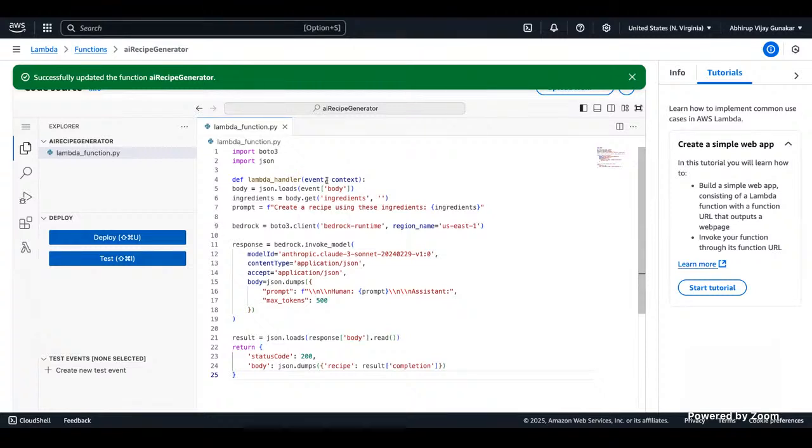What it does over here is basically calling the model ID, which is for the Claude 3 that we are using. And over here, it parses the JSON, right? The max number of tokens we have set to 500. We also have to be very careful about that because we are using the free tier. There's only a certain number of tokens that are free. Over that, they charge you money. So we just also have to be careful about that.